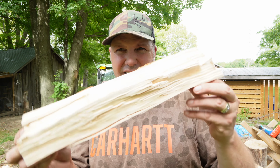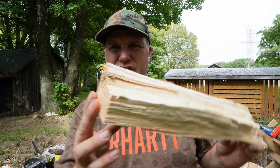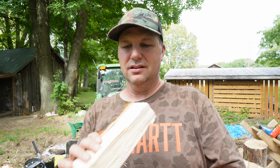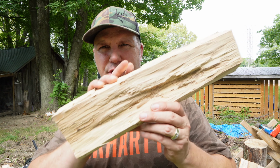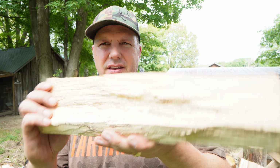Some of that other tree that got hung up, it looks like this. Really nice, really solid. It's got some weight to it, and it's going to take some time to dry too because it's wet. But this is good firewood. Now I did get some good pieces out of that dead tree. It's not all bad, but I just have to do a little quality control. I have a little pile going on down here, and that's where I put all the crap that I don't want to sell.